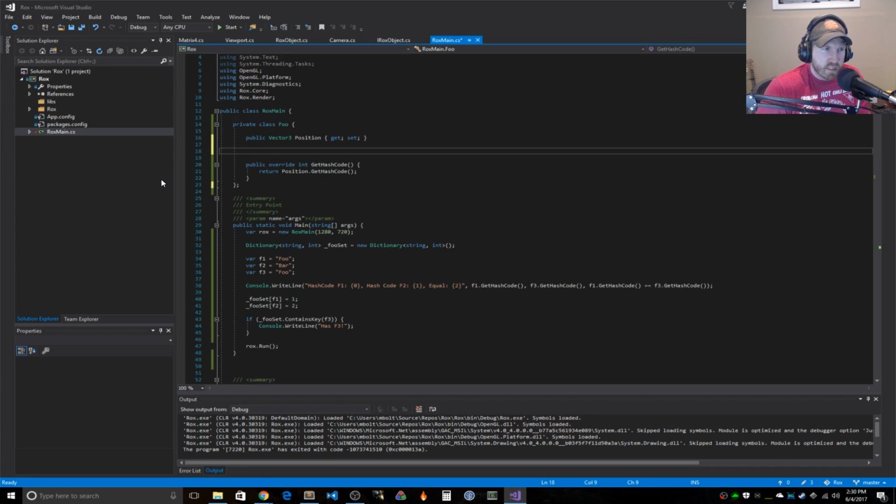I would only perceive hash set. When you create a hash set, a set only contains one of each thing. So if you try to add something that hashes to the same, and there's a collision, right? A hash function in this case takes the object that you pass it and runs it through some sort of algorithm that gives you an index. It's called a hash function. It gives you an index in the collection.